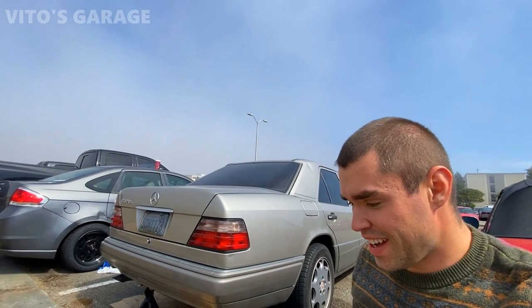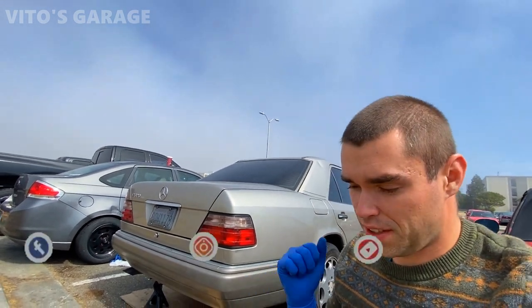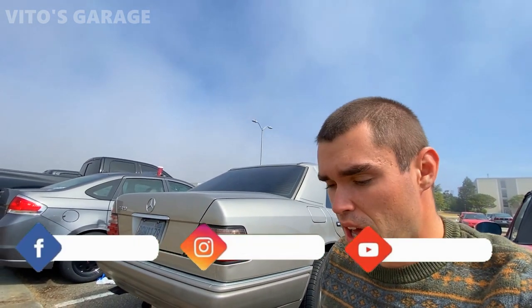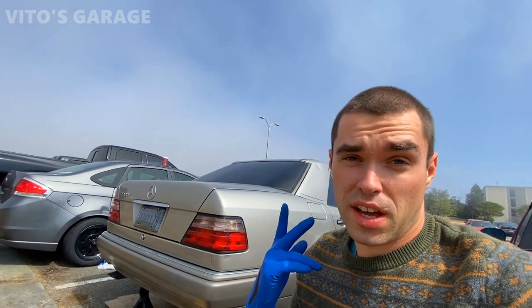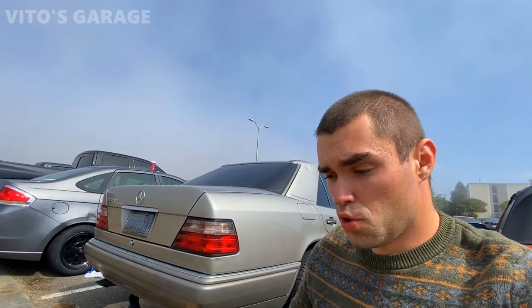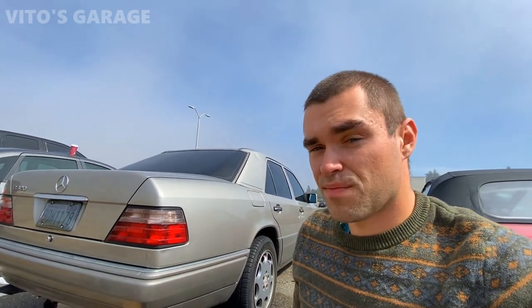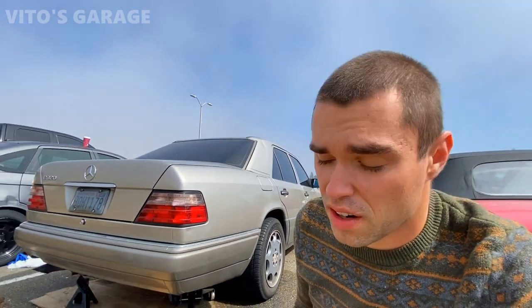Alright guys, this is the next day. I'm ready to go. I'm gonna be installing the axles today. I already rebuilt them, and I'm about to show you. That's pretty awesome, I'm super excited. Everything is brand new on the axles. I've got four brand new CV boots, new clamps. I also painted the axles a little bit to make them nicer, and yeah, it's got fresh grease in there. Awesome. So can't wait to install it on the car.